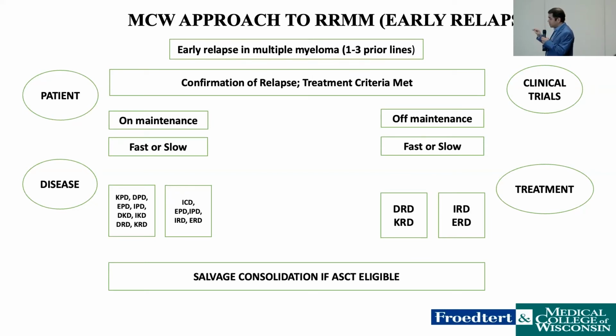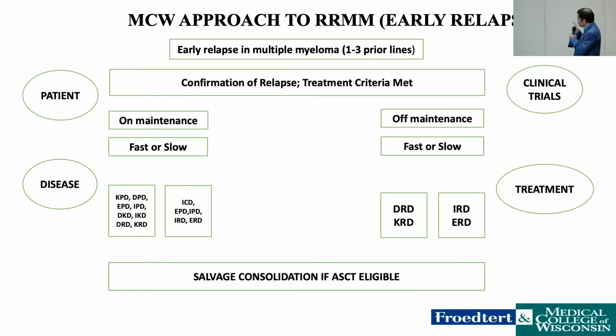So how to choose the right regimen so that the patient gets the best benefit is basically an art, an individualized approach, more or less a precision approach. And what we need to think about in that setting is three factors mainly: patient-related factors. So how old is the patient? How fit is the patient? And what comorbidities does the patient have? Does the patient have poor heart function? Does the patient have poor renal function? Those are the things we need to take into account.